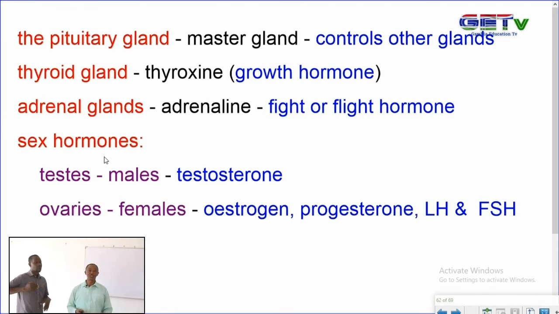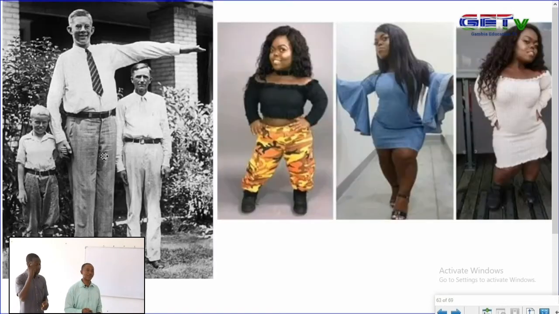They have estrogen, they have progesterone, and they have LH, that is luteinizing hormone, and FSH, follicle stimulating hormone. This is all to prepare them, make their bodies more feminine, and prepare their body for carrying a baby and, of course, feeding the baby with breast milk and so on. So these are four important hormones that we need to learn about.